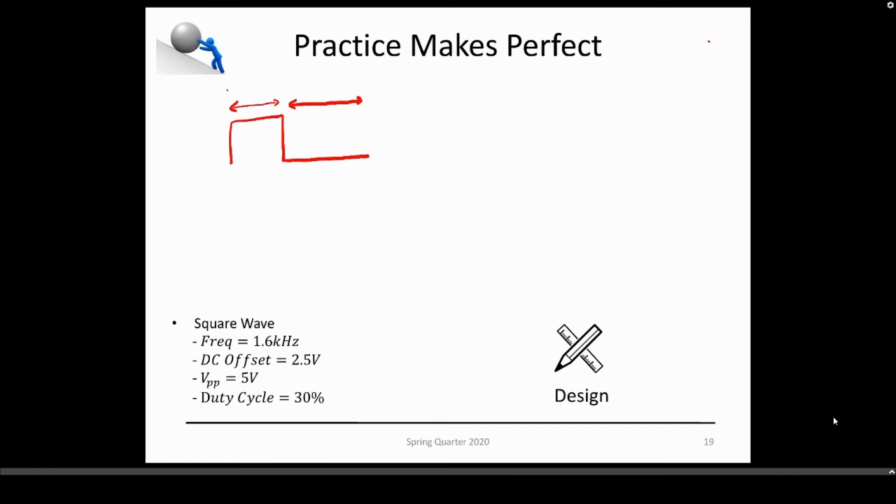Okay, design my axis. I know I have an amplitude of 2.5 volts, so I know that my volt peak to peak is 5. I know that my signal is going to be between 2.5 and minus 2.5. So in that case, my minus 2.5 is going to be shifted up by 2.5. That means that now my axis is going to be aligned here. This is my time. This is my voltage. This is 0 volts, and the top of it is going to be those 2.5 plus the offset, so 5 volts over here. This is going to be my period, my T, and hopefully this one is going to give you your duty cycle of 30%.